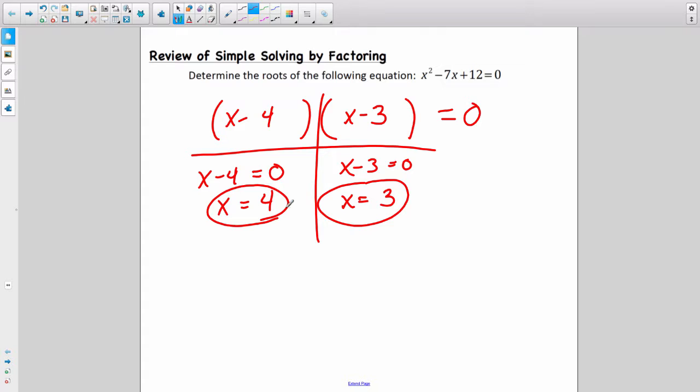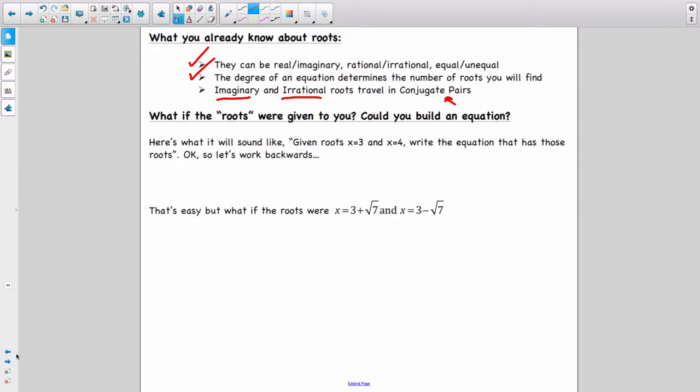They're not crazy irrational numbers like radical 3 or 2.6059, whatever. These are beautiful. So they just come as they are. However, if you are irrational or imaginary, you'll always come in these pairs. Check this out down here. Just like the quadratic formula, right? 3 plus radical 7, 3 minus radical 7. It's really important that you know that those are conjugates of each other. And when your roots are like that, they'll always be in conjugate pairs. Okay, so that's that other important point before we start.